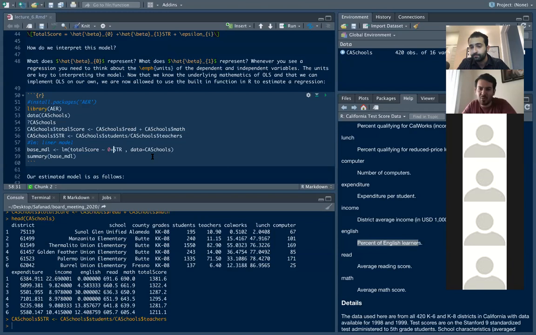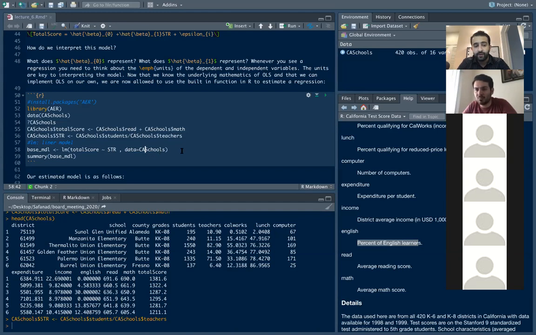Will that be the same as regressing through 0, like through the origin point? You're forcing the intercept, or you're forcing the intersection with the y-axis at 0. Got it. That's exactly it. So you're forcing the line or the plane you're fitting so that when all of your x's are 0, your y is also 0. There are cases where you actually want to do that, but we'll deal with that later.